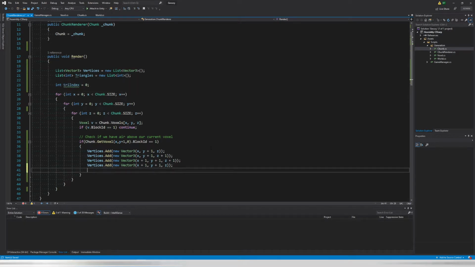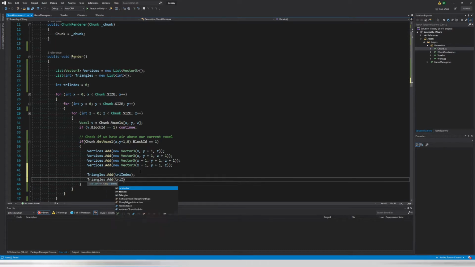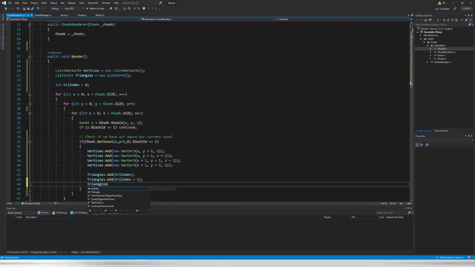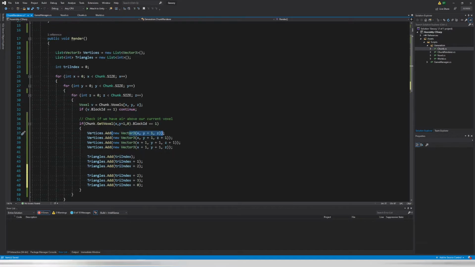Now, in here, in order to create the triangles, we're going to do triangles.Add tri index. So this is now our first vertex here. Then our second one will be triangles.Add tri index plus 1, which is going to be this one. The next one, which generates one triangle, is tri index plus 2. I think that sounds pretty logical. Let's copy this over, because 2 triangles form one little plane. And this one is going to be 2, 3, 0. So 2, 3, 0. And this generates the top side of every block.